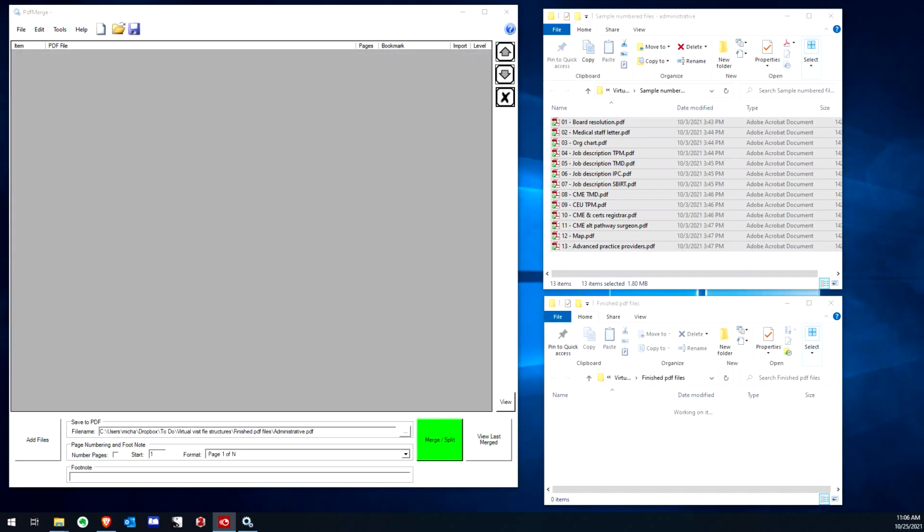Finally, let's do this with PDF Merge. Now this software is really bare bones compared to Adobe Acrobat products. This only merges or splits PDF files. It does nothing else. And so this is kind of a last resort if you can't get your hands on Adobe Acrobat. This is the interface.